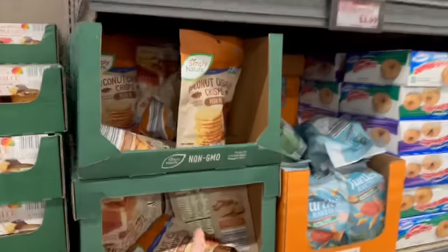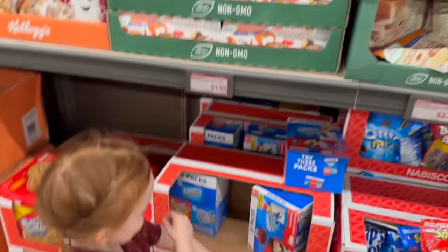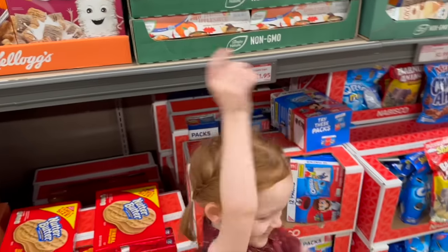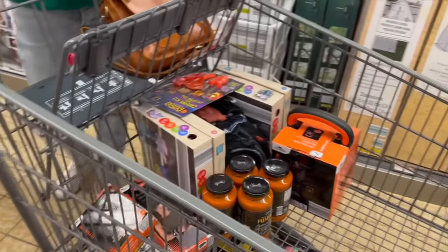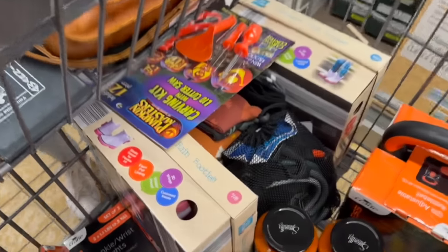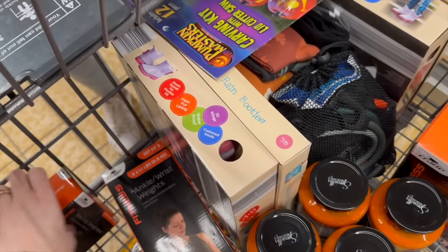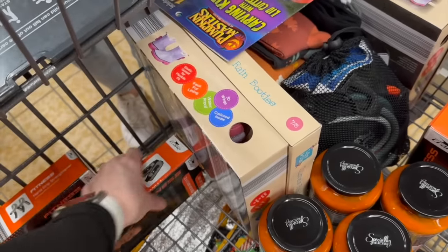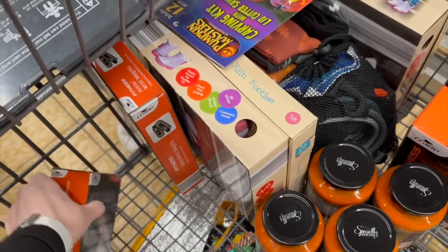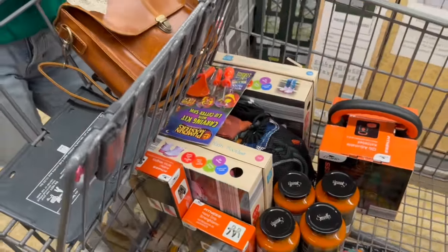We haven't even tried this yet, but we're going to try this one too. There is Mario on those Oreo cookies. I see that. Nope, we don't need those. Not this week. So lots of Aldi finds. But I didn't buy anything that we weren't already looking at previously, and they weren't things I wasn't already thinking about getting. So that's one thing about me. I will not buy things I don't need or we won't use because that's just a waste of money. I'm pretty good without impulse buying, except when it comes to holiday things.